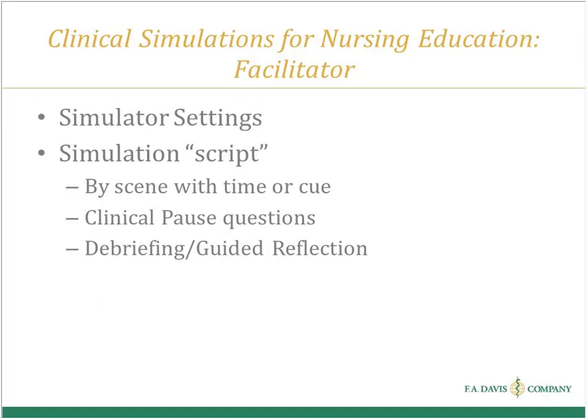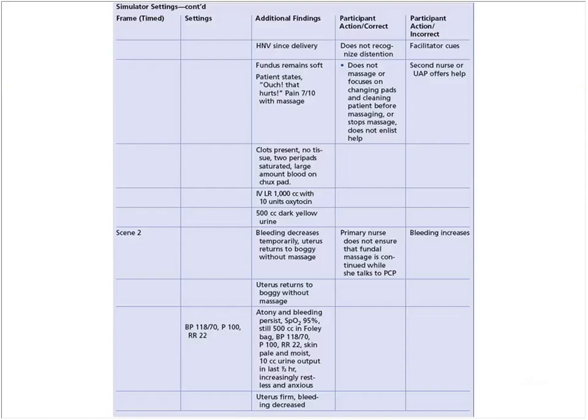Then we give you the simulator settings. We don't program your mannequins for you. The range of mannequins, the ages that are still in use, it's just too much to handle. So what we do instead is give you the clinical data that you will use to pre-program your mannequins. And we give you the simulator settings according to the scene or the frame that requires each change in the simulator settings. And then, of course, we give you the script. I put script in quotation marks because it tells you what should be happening by time or by cue. It tells you who should be doing it, and it tells you how you should have the mannequin respond.